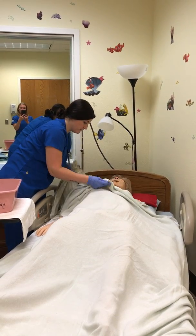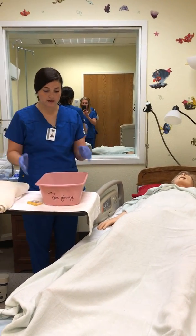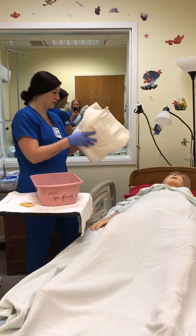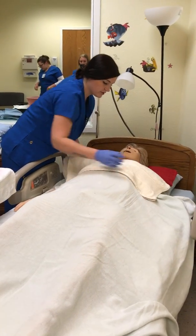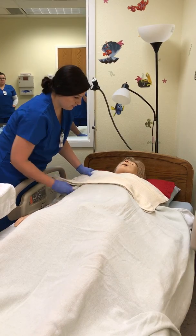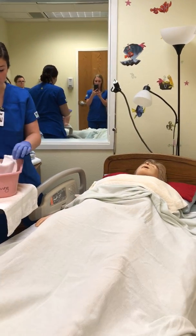And this is going to go into soiled utility, away from my uniform. Clean gloves, fresh clean water, and I'm going to use my extra towel, laying it across my client's chest. This is going to be for protection and for drying as well. Okay, so this part I'm going to be using soap once again.